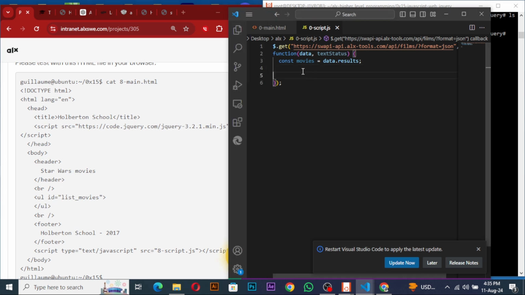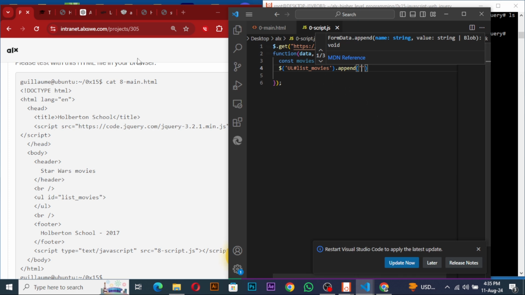Okay, so we then come here, $select that guy. After we select it, we can just say dot append, and each time it's appending, that's majorly what we want to do. What I would do is say li, which is the opening list tag, and add the movie title.